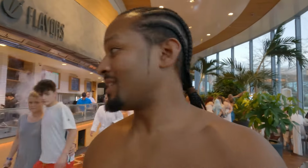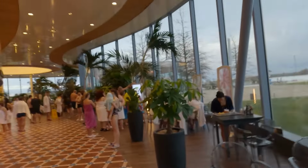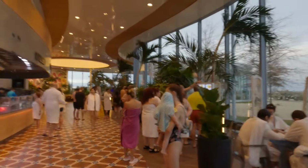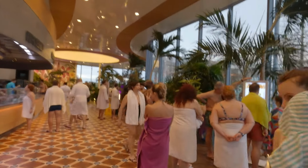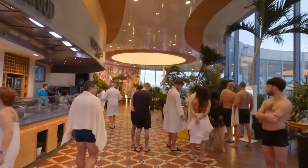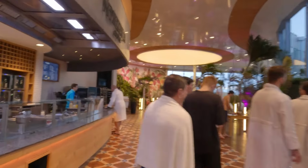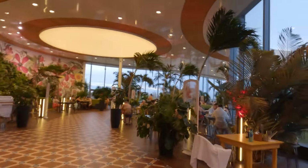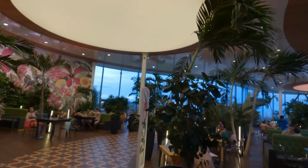Guys, if you don't know how to fast, that's great. People that don't know how to fast, unfortunately, there is a big line as there's not enough machines for everybody. The amount of people and the capacity that they hold in this place, there will be a really long line. But apart from that, get one of your friends or colleagues to stay in line, walk around, enjoy, switch over, because time is of the essence. It's like 4 hours of enjoyment, then you have to leave. If you don't leave, then you're gonna have to pay extra.